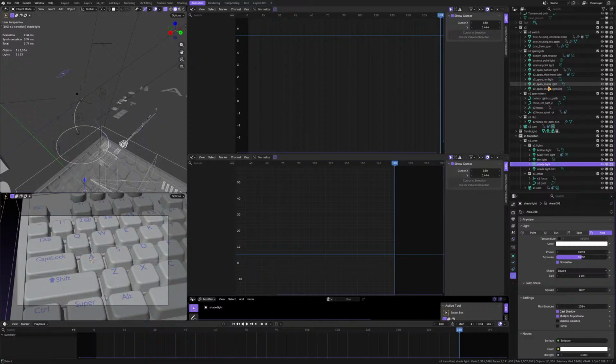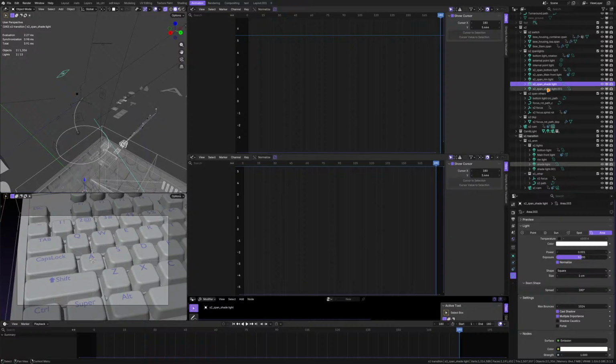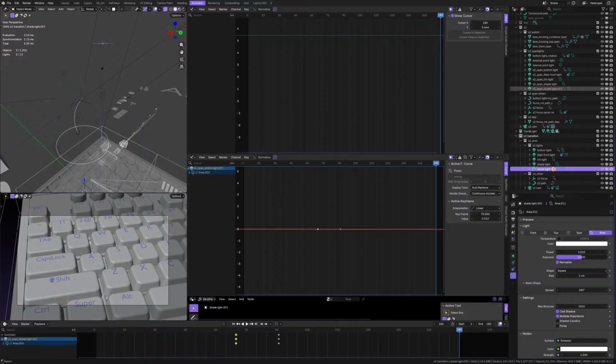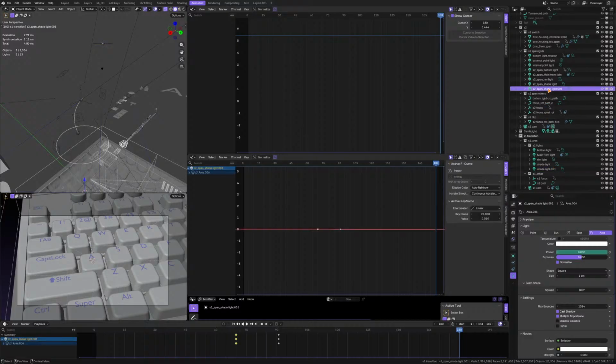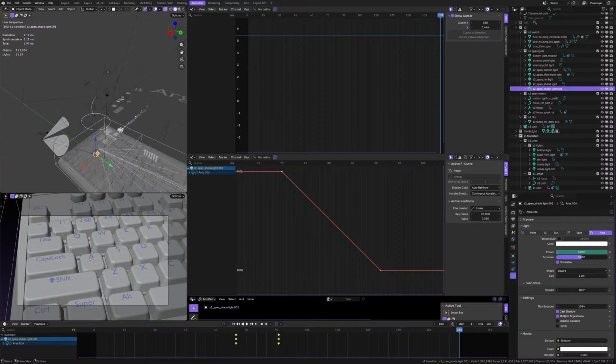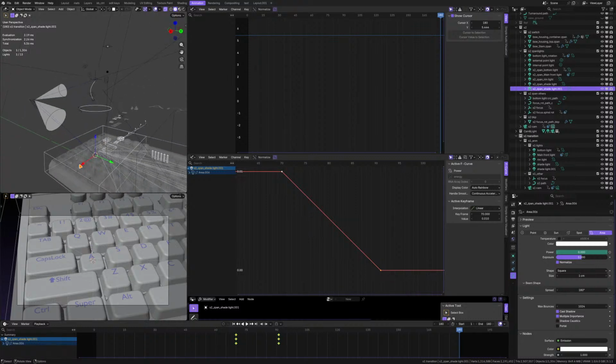Shade light, what have I changed here? Seems like nothing. Yeah, shade light is same. These two. This one I have increased the power, limited the power from 0.1 to 0 so that the shade doesn't affect the bottom stuff.